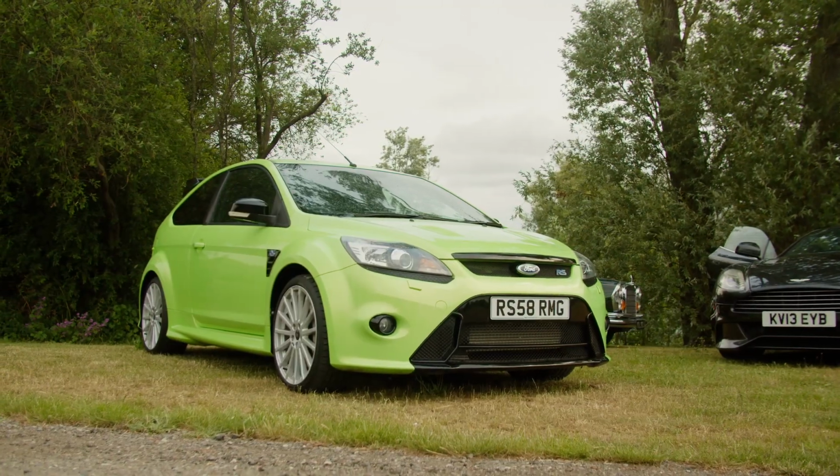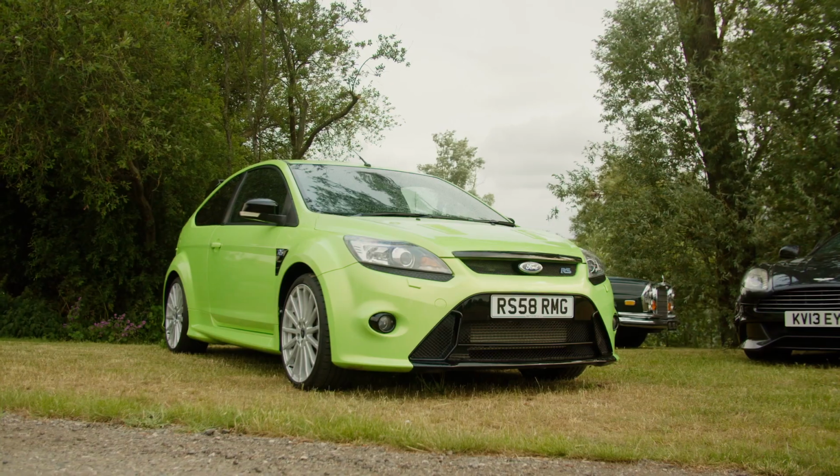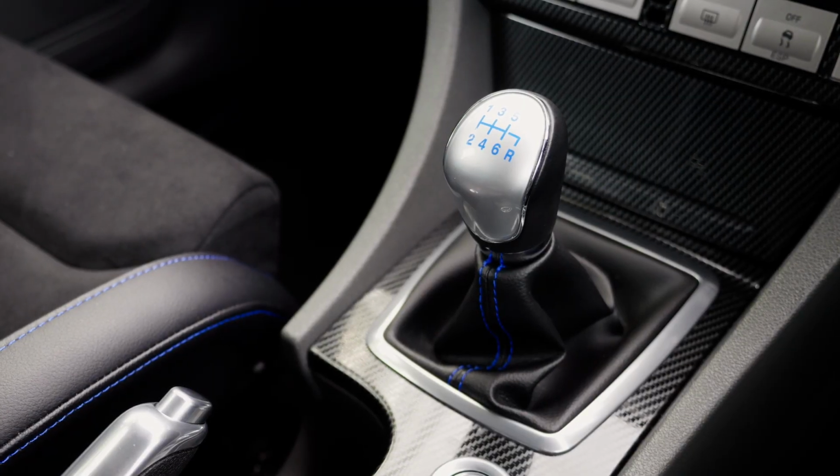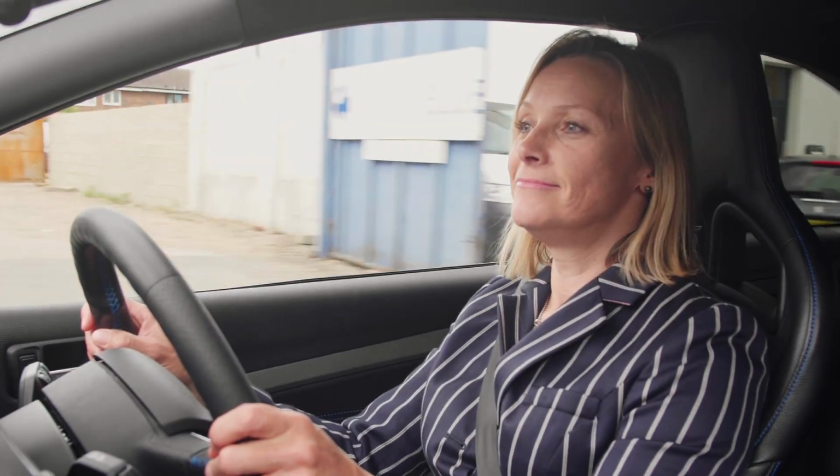So first of all, have you driven one of these before? You have? I am a massive RS fan. I just love the fact that they're always shouty, they're always so much fun to drive, and they put grins on people's faces. But they are the right things to be in these colours, aren't they? These bright oranges, bright greens. We were saying a little bit like the Lamborghinis. If you've got one of these, you do want someone to know that you've got an RS. You don't want them to think it's just a normal Focus. No. Because if you want a normal Focus, just go and buy a normal Focus.